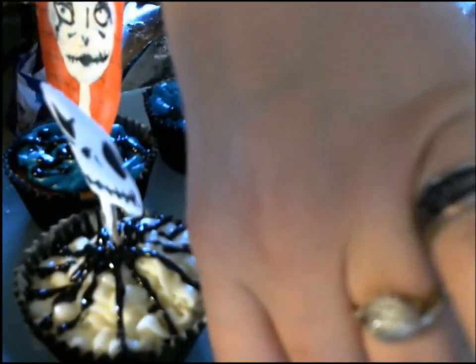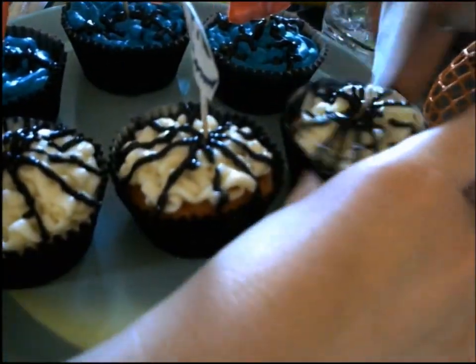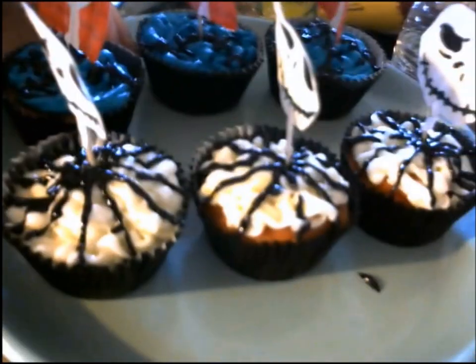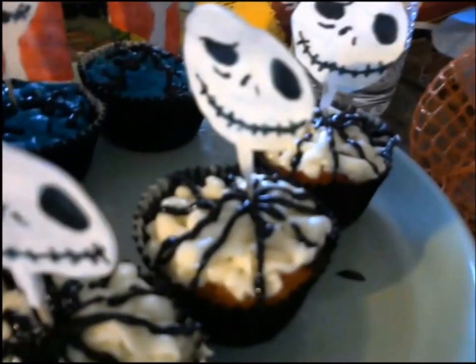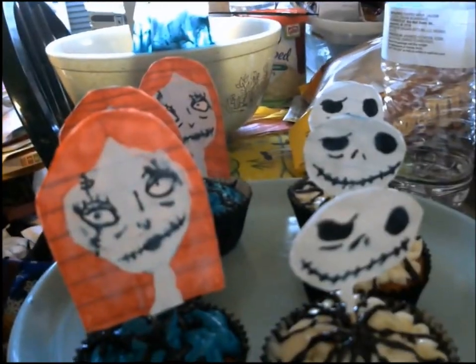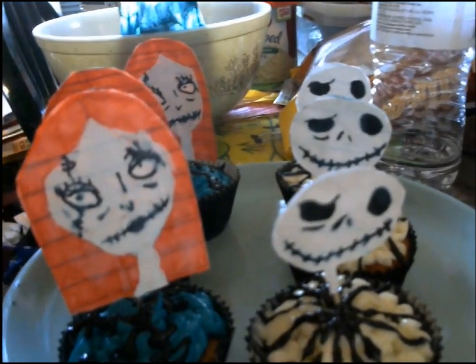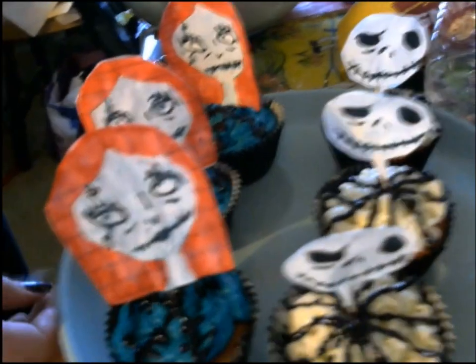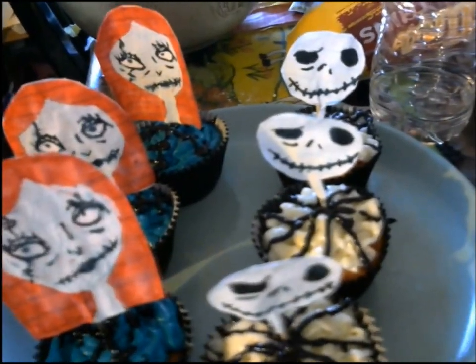And you face them around, twirl them around, make them look pretty. Then you got it. And these are the Jack and Sally cupcakes. And they're great for Valentine's Day or any kind of special event that you want to make them for.